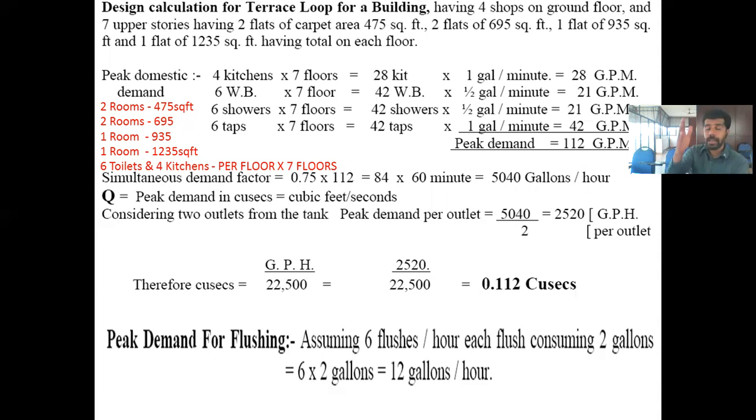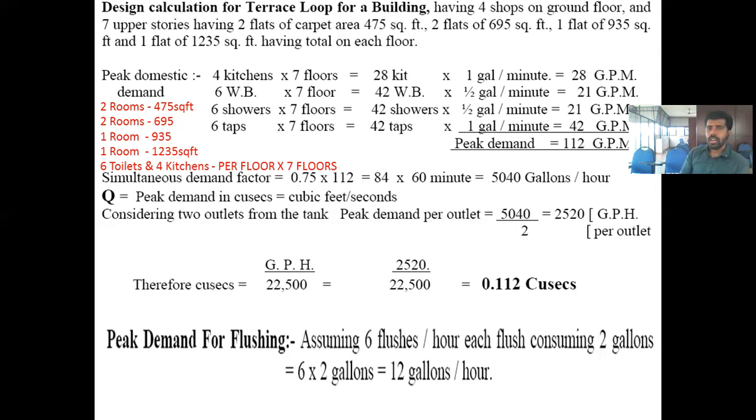So the peak demand means that all the showers, wash basins, and kitchens, everything is being used at a single time, or in a peak time, or all of these are in use simultaneously. All these showers and wash basins and taps, everything is in use. That is called the peak demand. So more water is needed. But it is a rare case. It won't happen, correct? All the wash basins, showers, taps, kitchens, everything open. It is a rare case.